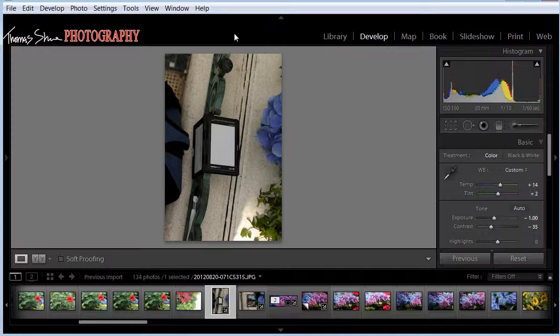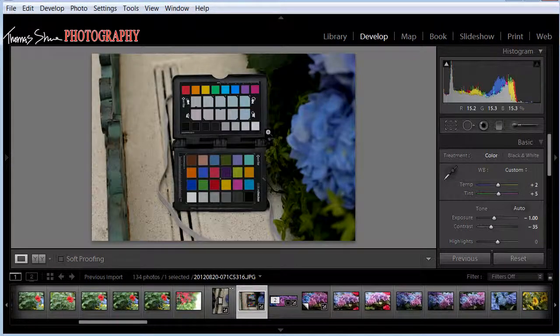So they have white balance tools, and I like to use the Color Checker Passport. The Color Checker Passport is this guy right here. It's got all kinds of different tools. It's got color calibration tools, it's got white to black tools, and then it's got these white patch tools.